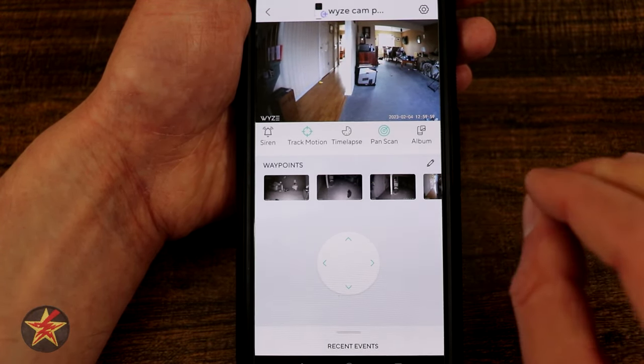We have alarm settings. These are for smoke and CO2. If you have a smoke or CO2 alarm that is the standard T3 or T4 sound, you can have your camera act as a pseudo way of getting an alert if your smoke detector goes off. Instead of having to purchase a smart smoke detector, you can use your camera.